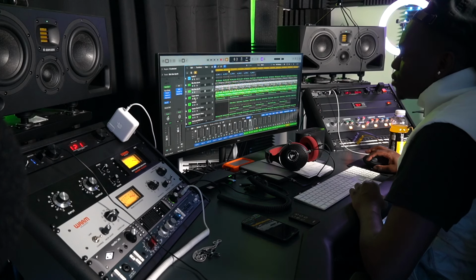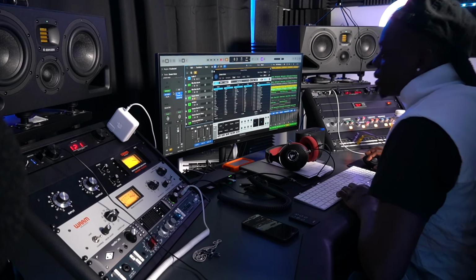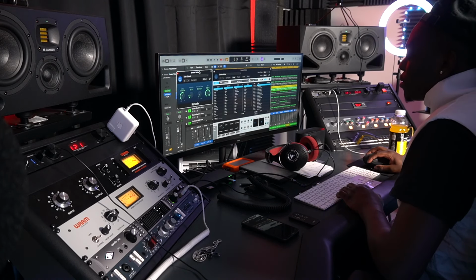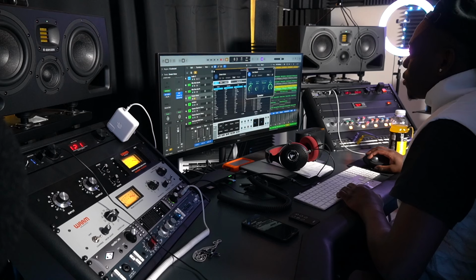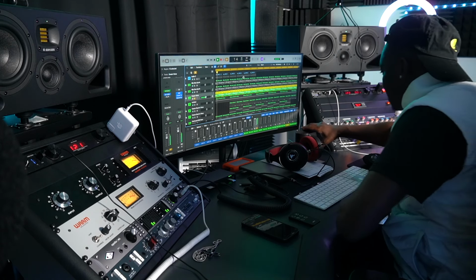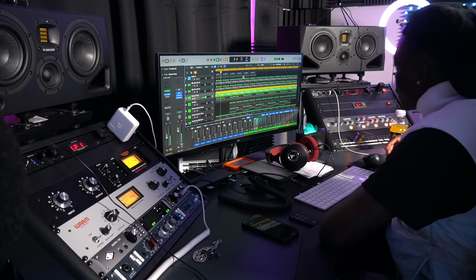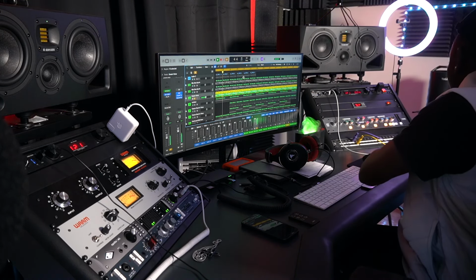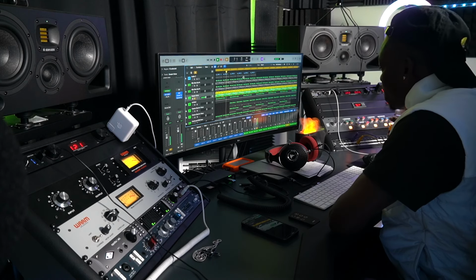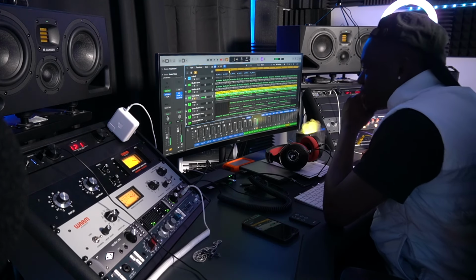This vocal right here is called Dream Voice. Let me see the synth. Basically, what I did on this is I put a spreader on it, just to spread things around, so you can hear what this voice sounds like. Let's hear it real quick. So got that one done.